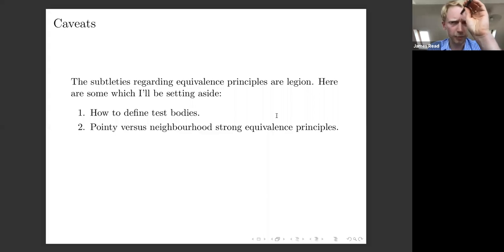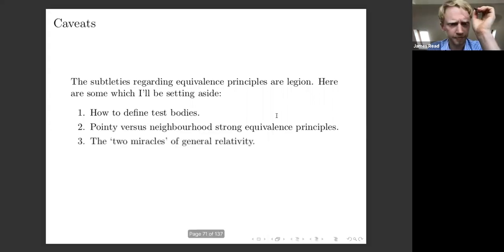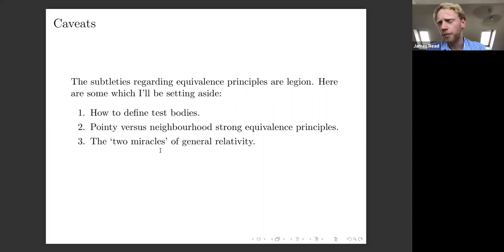This is something that Harvey Brown, Dennis Lehmkuhl, and I talked about in a paper from a few years ago. Another thing that we talk about is what we dubbed the two miracles of general relativity. So the issue here is, why should it be the case that the equations governing all different matter fields simplify in the same coordinate systems? And why should it be the case that that simplification coincides with the simplification of the metric field? In other words, why do the symmetries of all of the dynamical laws coincide locally with the symmetries of the metric field?